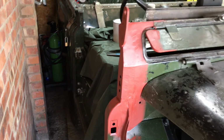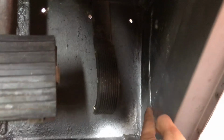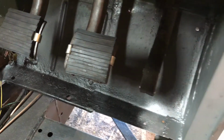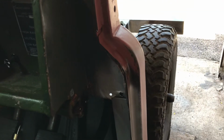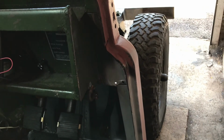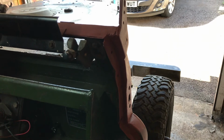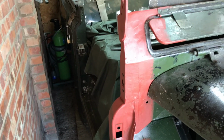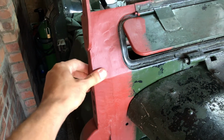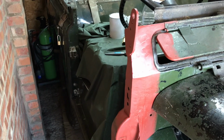I just want to weld up, put some spots up this side of my footwell repair, and then I'll get all the footwell and the new door pillar done deep bronze green, and then I can rivet the door seal, get the door and the wing back on. So yeah, quite pleased with how this has gone. It's quite a step up from the chassis welding that I've been learning on. Yeah, that's not bad. That's going to be good for a few years.